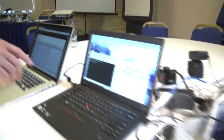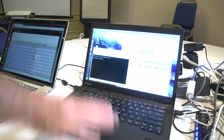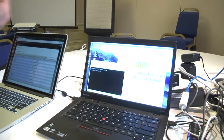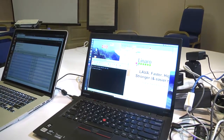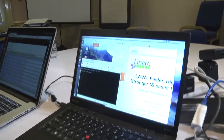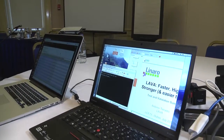You'll notice right now that all the boards are off because there aren't any active jobs being run. So if we come over here, what we see here is just a laptop. It's got a virtual machine running in it, and that virtual machine is playing the role of a remote LAVA worker. In the LAVA picture, a remote LAVA worker is also known as the dispatcher, and it's going to control the jobs that will be running on the BeagleBone Blacks.